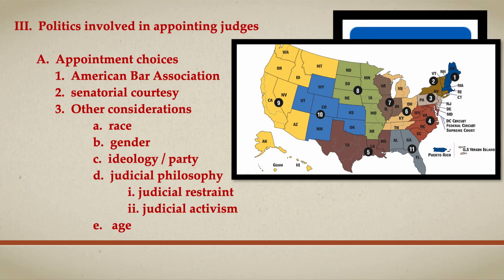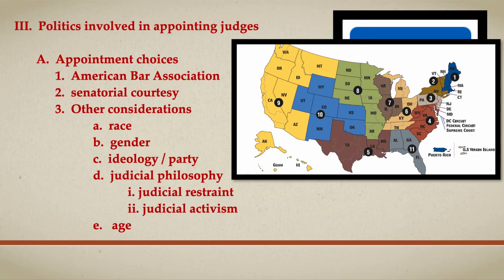Or is there anything that you guys as West Virginians would know that maybe we here in Washington, D.C. don't know? Right? So the senators get a little input as well. It's just a kindness. That's why they call it a courtesy. You don't have to do it if you're the president, but it's just good politics. All right. So you look at what the ABA recommends. You talk to the senators in the area if it's a lower court judge.